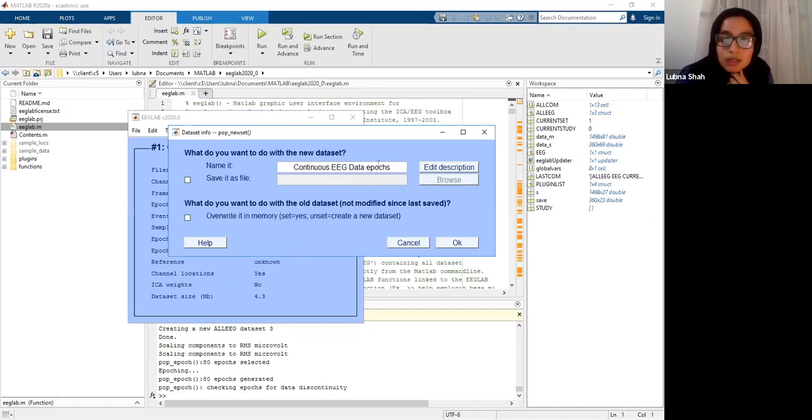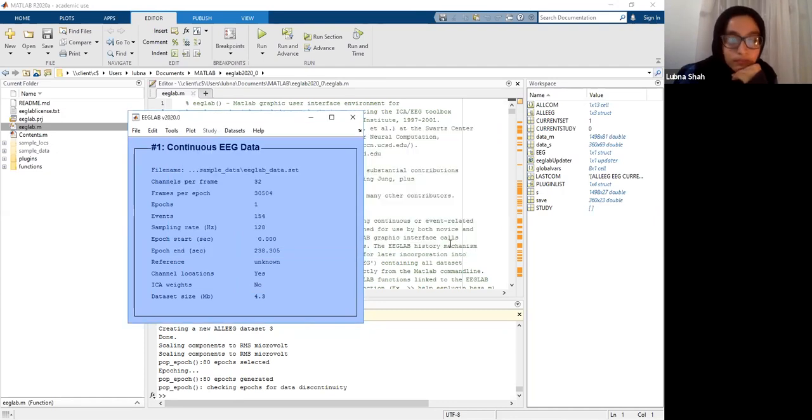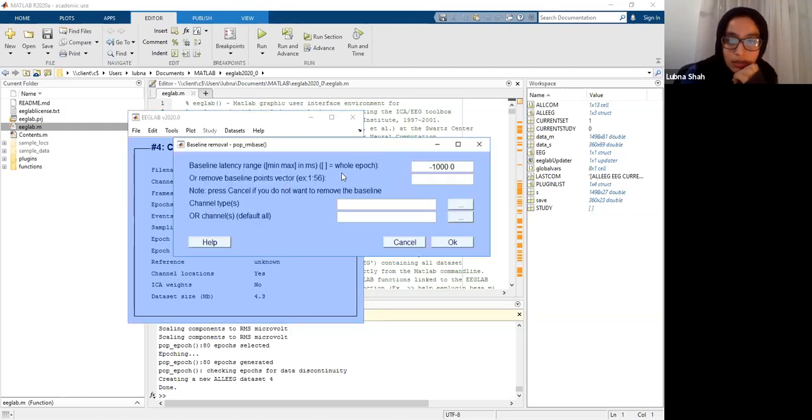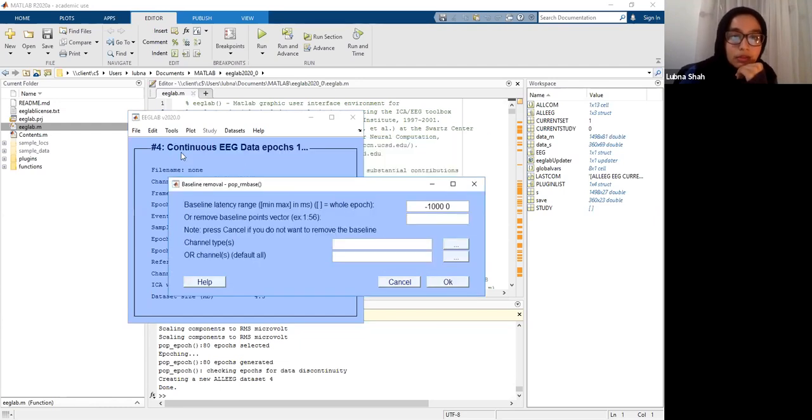I'm just going to keep it as continuous EEG data epochs, maybe put in 11/24 and hit OK. Sometimes it takes a while to show up, but the name will change here. As you can see, it says data epochs, and then the date that we set.